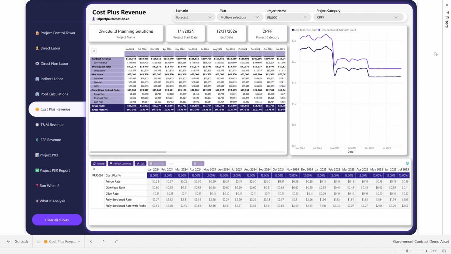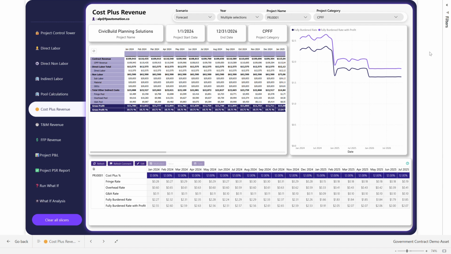In our previous video, we reran a job in order to be able to calculate what our fringe, overhead, and G&A rates should be, and our fully burdened rate, which is the combination of the three, telling us for every dollar of labor we charge, how much we need to charge on top of that for fringe, overhead, and G&A, and then for every dollar of non-labor that we charge that is directly related to the project, how much we need to charge in G&A in order to be able to break even.